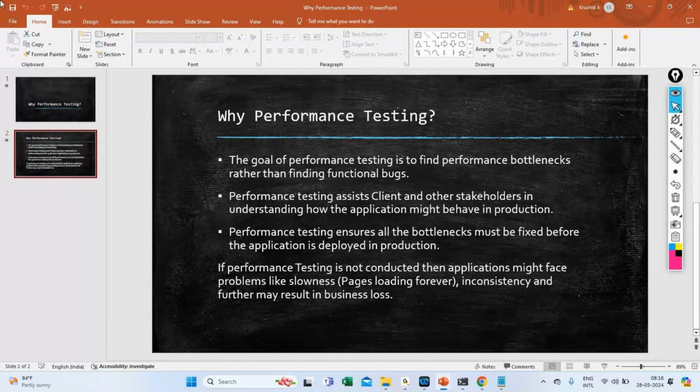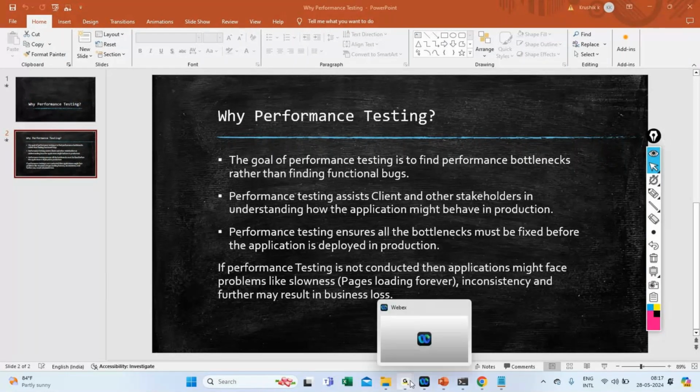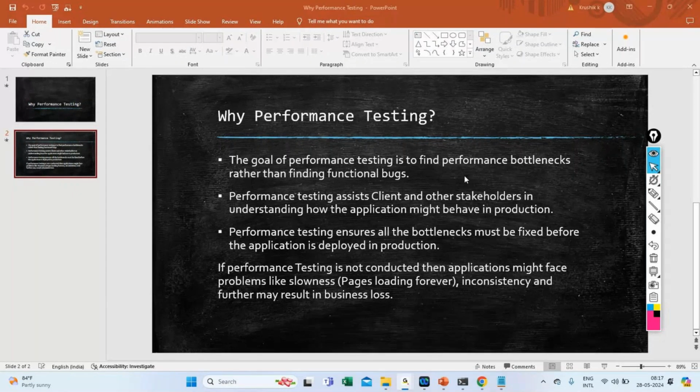I don't know if you remember, sometime back in 2013 or 14, there was one e-commerce application, which is still there. That e-commerce application introduced a big sale, a festival sale, for the first time.